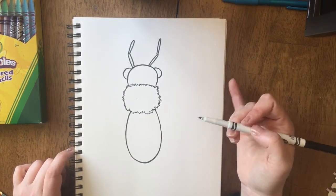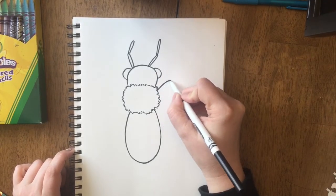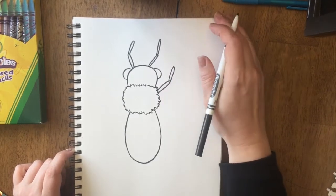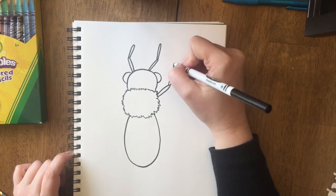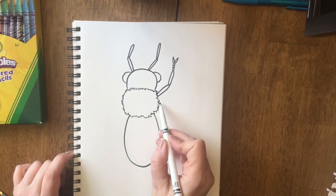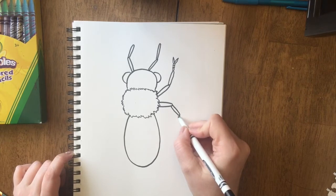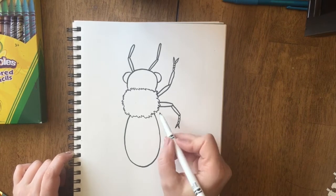From here, we're gonna add six legs. So I'm gonna start just like we did with the antenna, a long skinny oval and another long skinny oval so that they look like the leg is jointed. And then we're gonna put some little curved lines on top of that and come out with two V shapes. All of the legs are going to come out of the thorax. So I'm gonna come around, down, and the same pattern over again. And that little V shape, and one more.